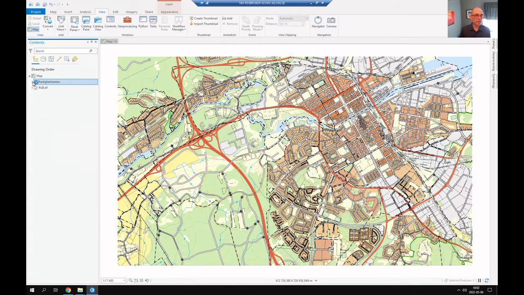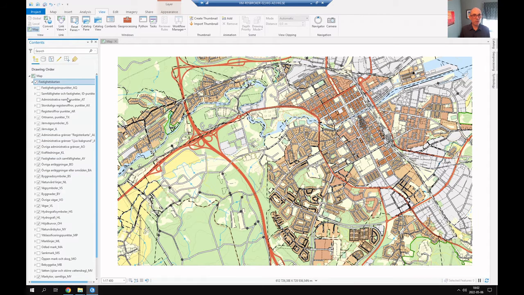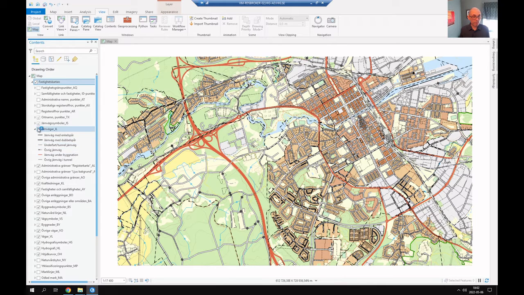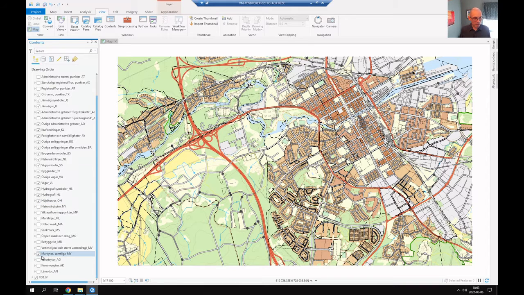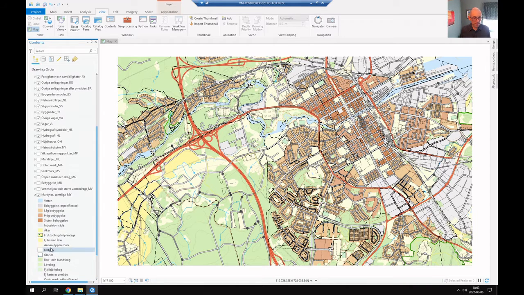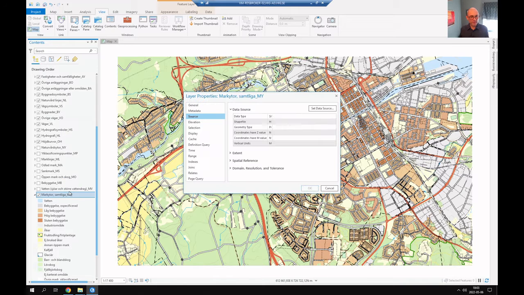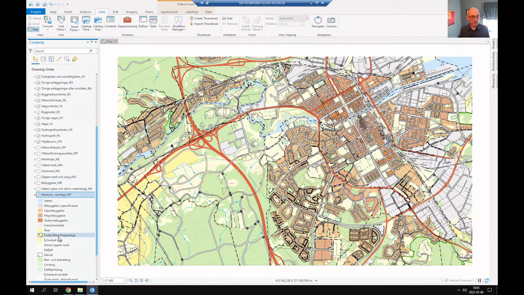So if we click here, we get a list of all the sublayers. So this is all of these shape files, and then we can expand one of those and look at the symbology for the objects in that file. Mark ytor down here. Here we have those colors that we will look. This is the my middle layer, and we can actually check that. If I right click on it, we can go to properties, and we can see shapefile, and then the source data is this here, and we can see that it's my middle. So that's that file being read in. And we can see that all the names here are in Swedish.